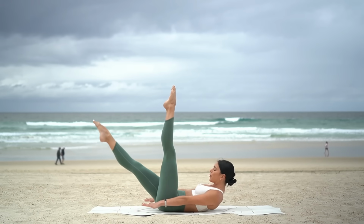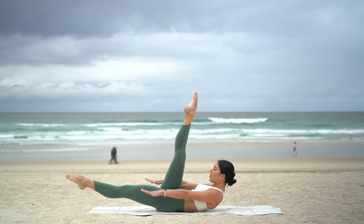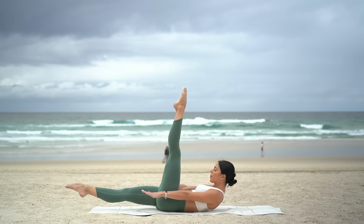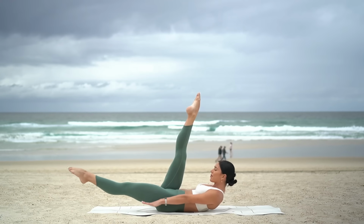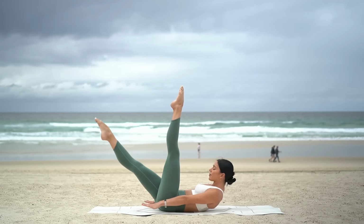Exhale, lift it back up. Inhale, lower your left leg down. Exhale, lift it back up. Keep going. Inhale, 2, 3, 4, 5, and exhale, 2, 3, 4, 5. Really pump those arms. Nice strong legs. You can do it.